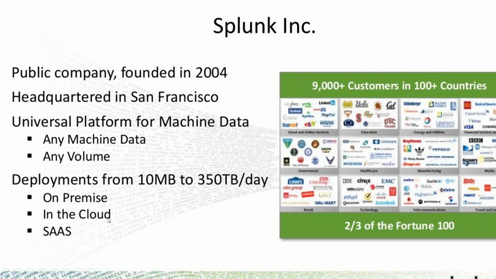If it is a telecom or something, they will go for the cloud. Some organizations won't prefer to put their logs or sensitive information in the cloud, so those kinds of people will go for on-premises. And there is also software as a service, where they will sell you one instance.